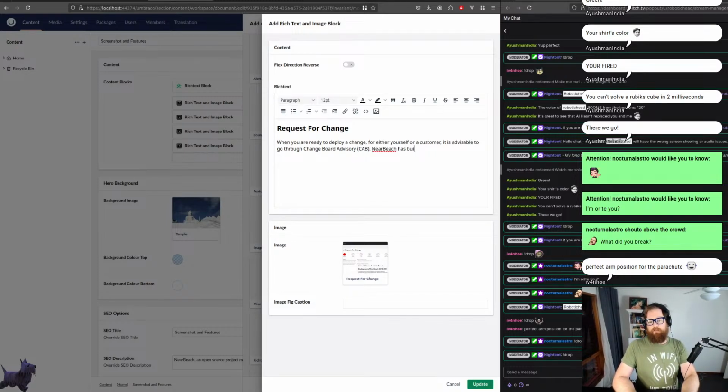NearBeach has built in RFC, request for change, functionality, where you can store the change tasks.